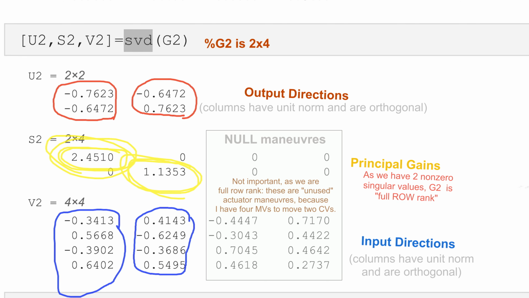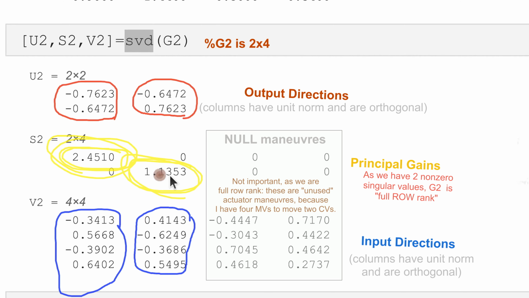With suitable scaling, we consider we are able to control our process if the minimum gain is above 1, because we can reach the unit sphere in output with the unit sphere in input. In this case, a unit circle, because we have a 2D output, and it will be the 4-dimensional hypersphere in input, because V2 is composed of 4 perpendicular rows.